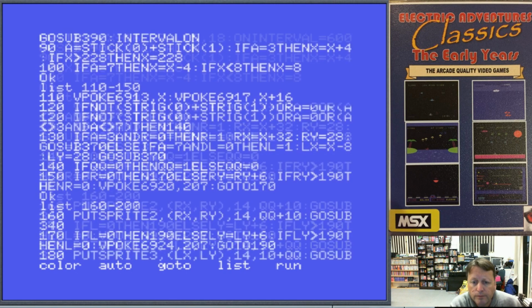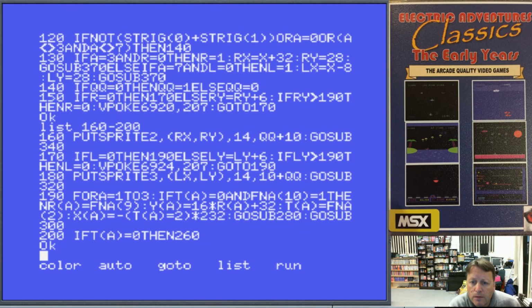160 to 200. We're using the full put sprite command to actually put the depth charge, because I suppose it's not really changing the X. We could have made this a little faster by only setting the Y coordinate, and I know what QQ is. It's basically so the depth charge looks like it's tumbling. We're flipping between two different sprite shapes, and that's what the QQ is used for. So there's obviously sprite shapes 10 and 11. And it goes up to 340. We'll have a look at that later. So 170 is where we do exactly the same thing for the left-hand depth charge.